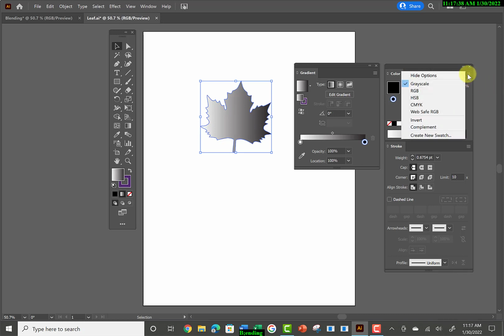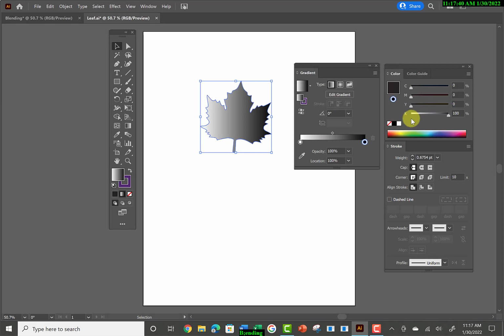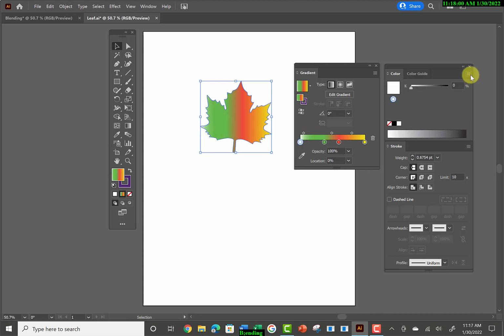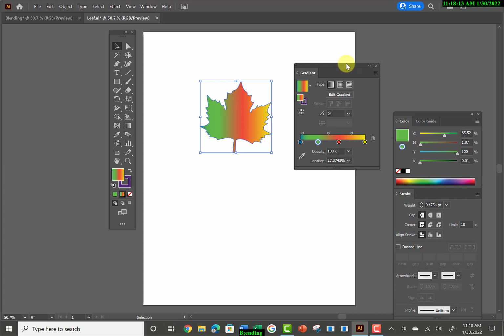I can hold down the little arrows and go to CMYK, and I can pick some different colors. So maybe I want some yellow in my leaf, and if I click in the bar right underneath the gradient tool, I can add color. I can add as many different colors as I want. So, you can move these back and forth, you can move them around. Again, if it turns white, hold down the little lines and you can add whatever colors you're looking for. So when you get the right color combination that you're happy with, okay, we're going to just move this out of the way a little bit.